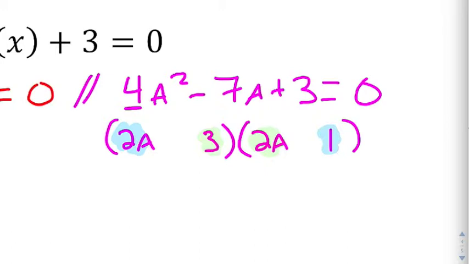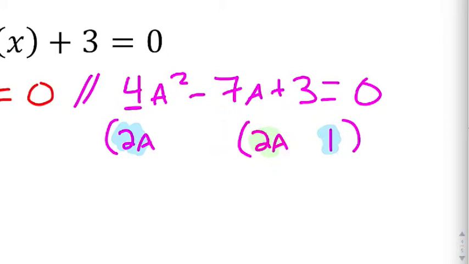If I take the middle terms, it will be the result of multiplying 2a times 1, which is 2a. And then the middle here would be 3 times 2, which would be 6. So 2a's and 6a's, I can't make a 7. So that doesn't mean we're sunk. It's just maybe we have to do some adjusting.